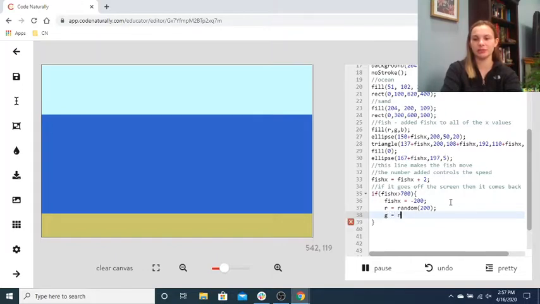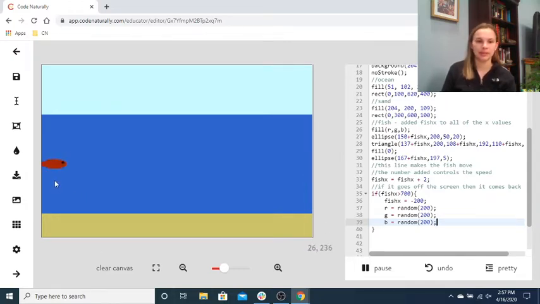So I'm basically just restating that variable and asking it, okay, if my fish leaves the screen, have it come back a new color. So now it's green, it's making it to the end, and then it's going to come back, and it's a new color now, it's red.